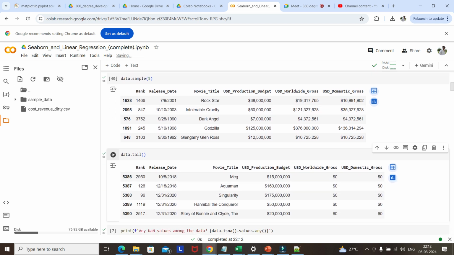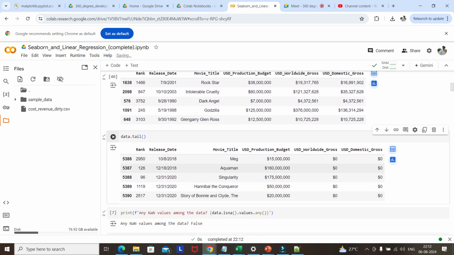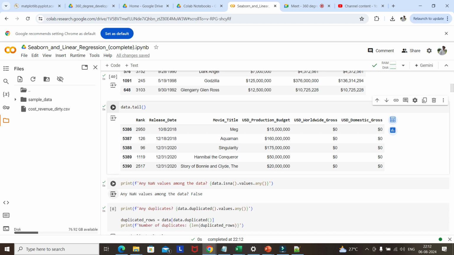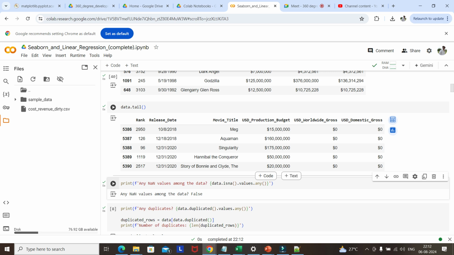So we are checking the last rows also. So we are checking if any NaN values are there, because as of now we are not having any NaN values. We are getting false as our output, because isna and any are methods we call on our data frame, and we are checking if any such values are there.